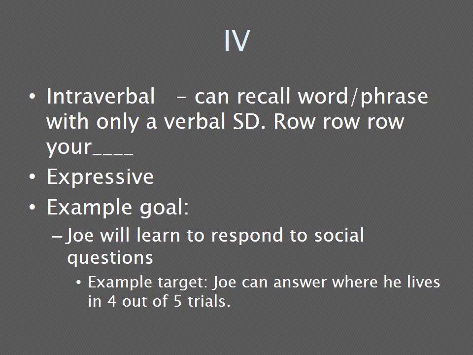IV, or interverbal. Can the person recall the word or phrase with only a verbal SD? For example, if I say row, row, row your, and you fill in the word boat, that is an interverbal skill. Or if I say the cow goes moo, that's an interverbal skill. Another type would be if I ask what your phone number is. When you can answer that, that's an interverbal skill. Only the verbal SD. Don't need a picture or something of your phone or your phone number. You can just answer it.